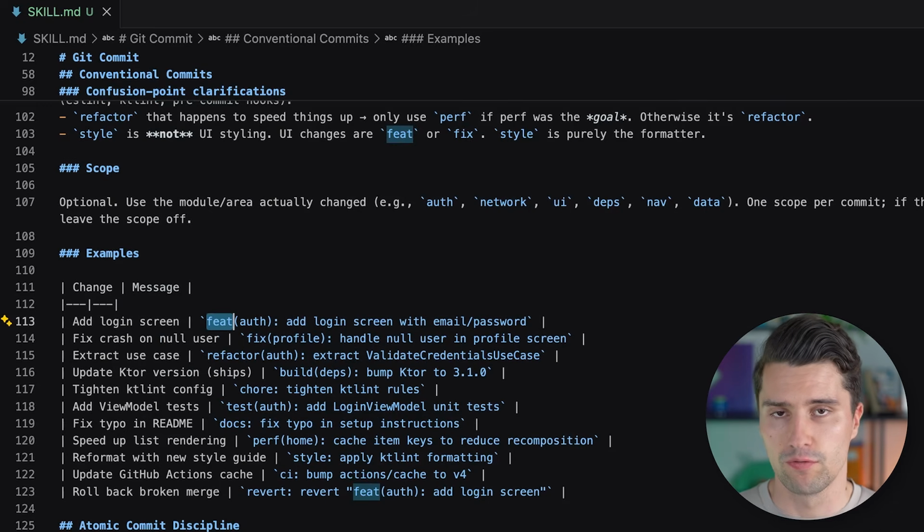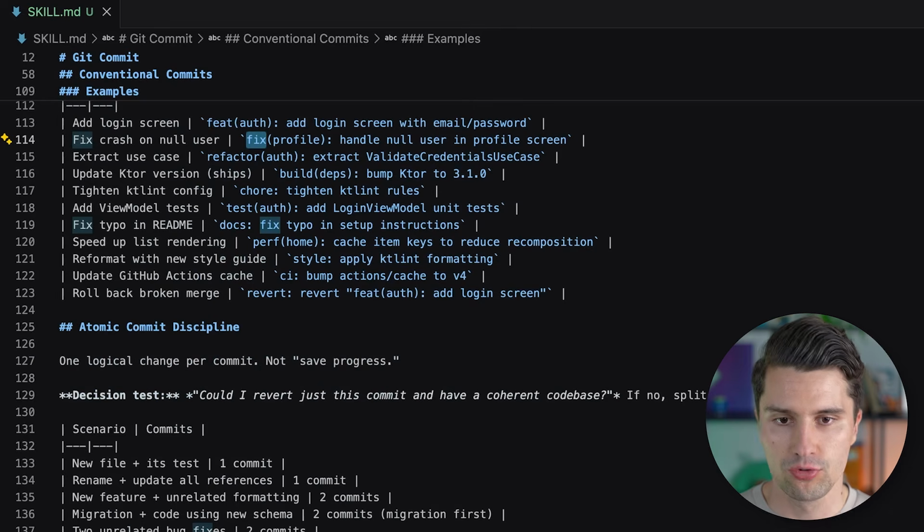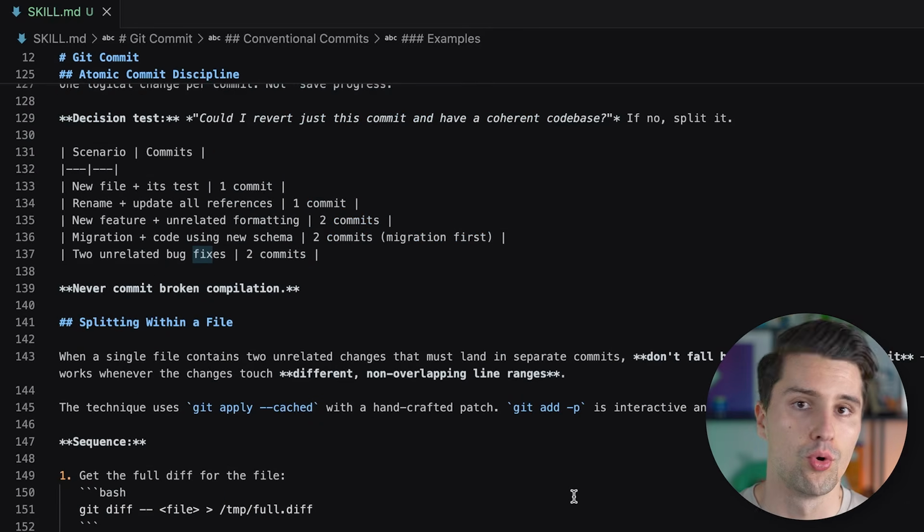If we know we're looking for a specific commit that fixed something, then we only need to look for commit messages starting with fix. But such a skill you can, of course, build with your own conventions. Creating skills nowadays isn't that hard anymore. Just use the Claude skill creator command, and it walks you through all these decisions. Just teach it your personal conventions.